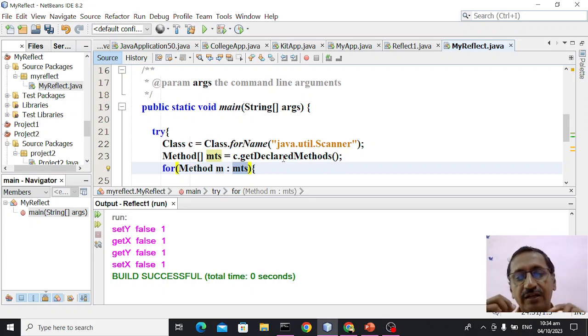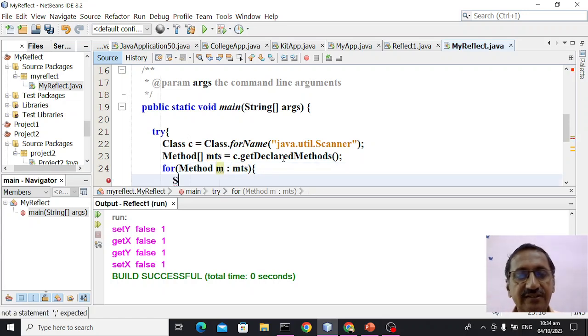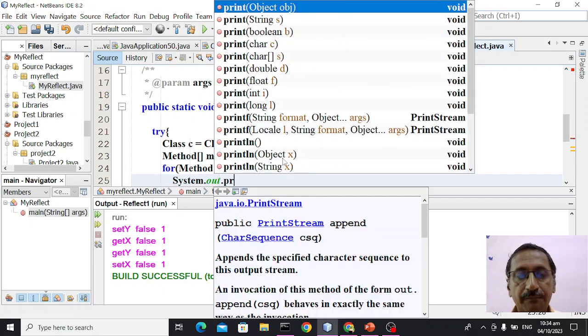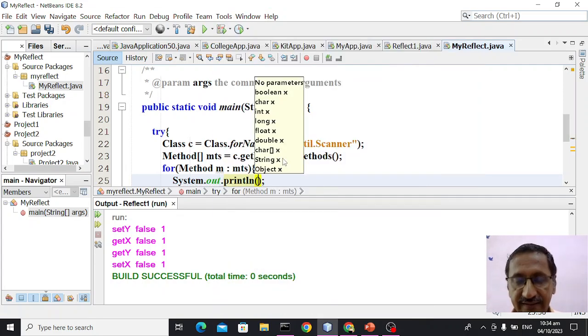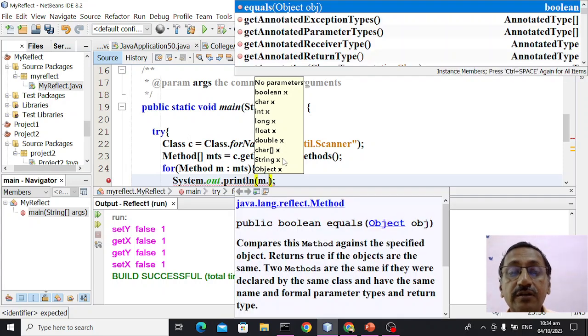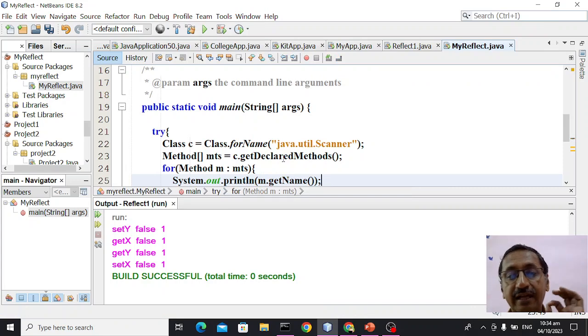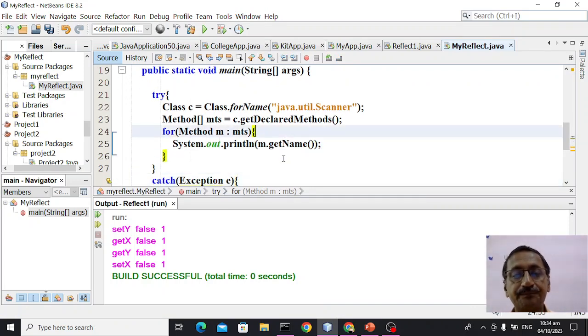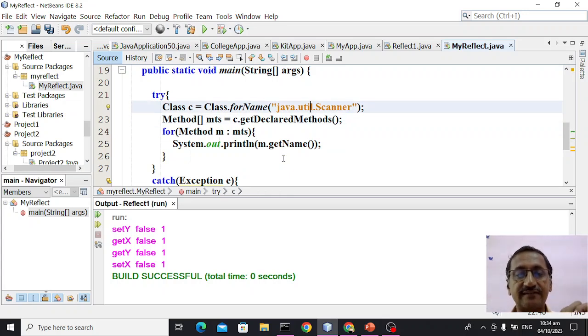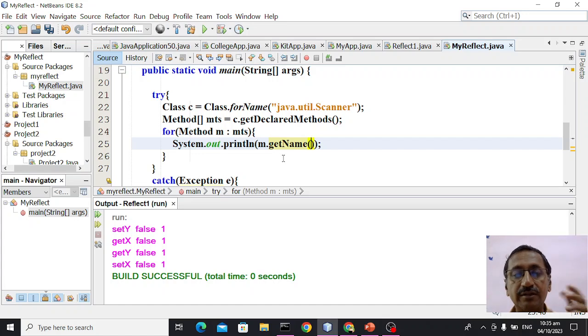Every element within that array is taken into m, and now I'll just do System.out.println of m.getName(). I'll get the name of the method. Let me just display it. Within the Scanner class, I'll get all the method names.